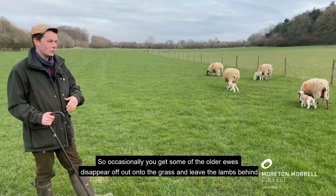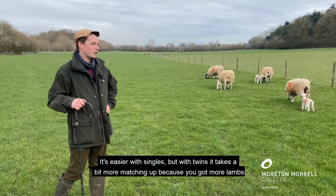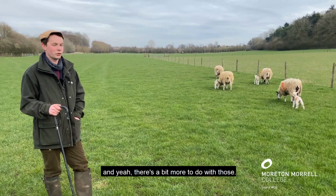So occasionally some of the older ewes disappear off out onto the grass and leave the lambs behind. It's sort of easier with singles, but with twins it takes a bit more matching up, because obviously you've got more lambs. And yeah, there's a bit more to do with those.